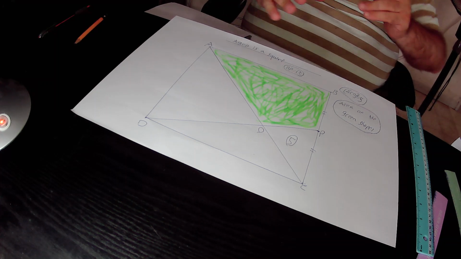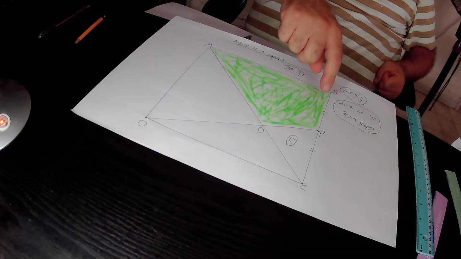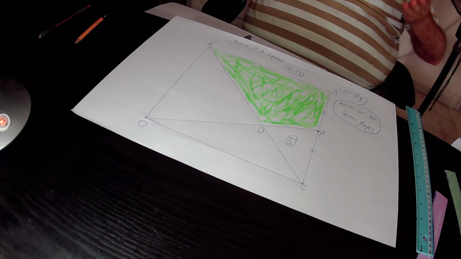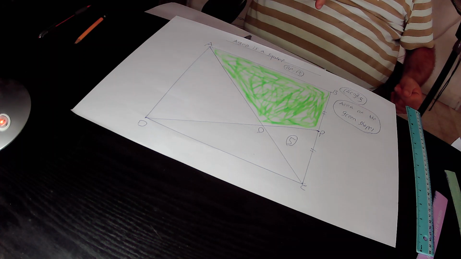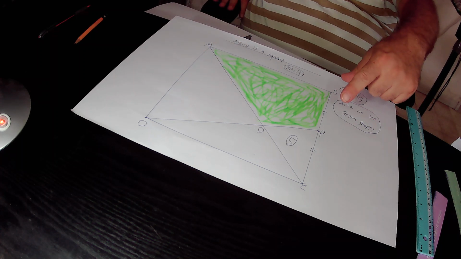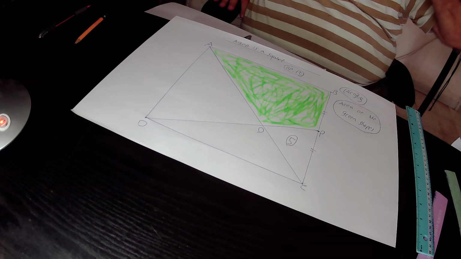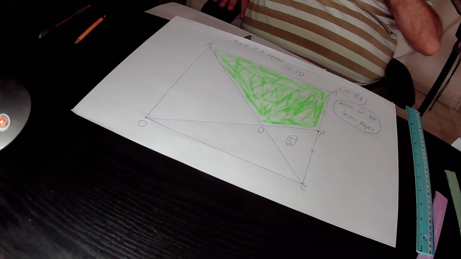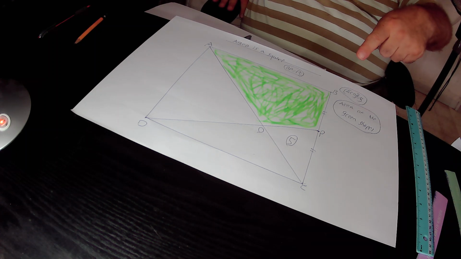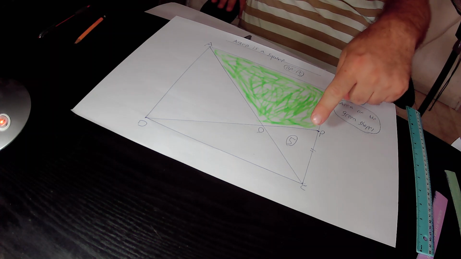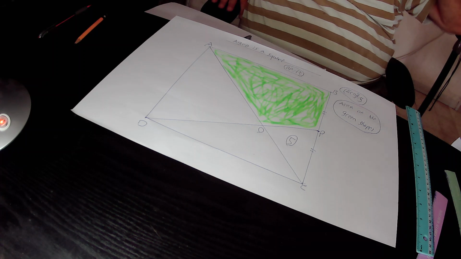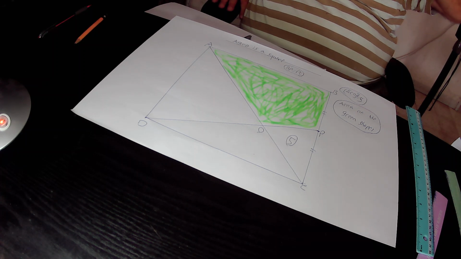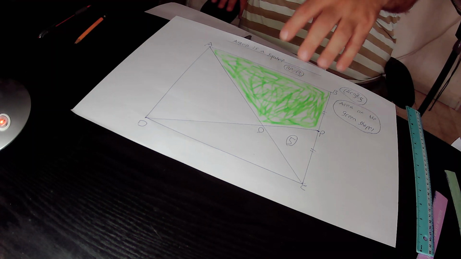Our mission in this second question is to find out the area of this green shape. Actually, in the drawing, we have here square ABCD. ABCD is a square. You know that BP equals PC. So if we define, and we know that the area of this triangle COP is equal to 5 square units in its size. So first of all, again, our mission is to find out the area of this green shape.